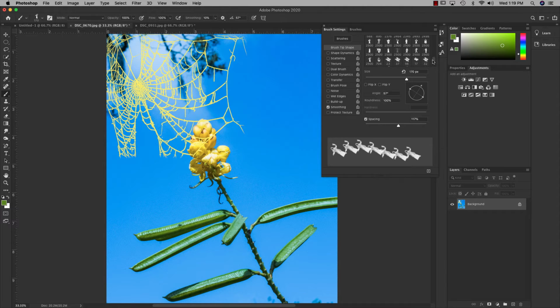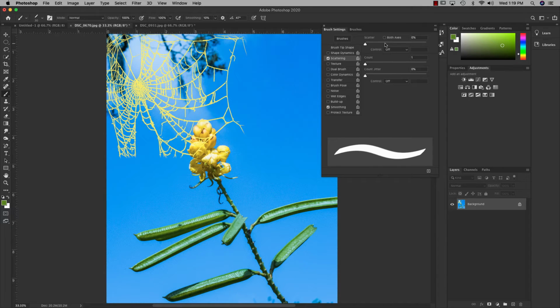In fact, if you go and grab just a hard round brush and make it narrow, and then we can add some scattering, a little bit of scattering and a little bit of shape dynamics, which I'm going to cover in just a minute.